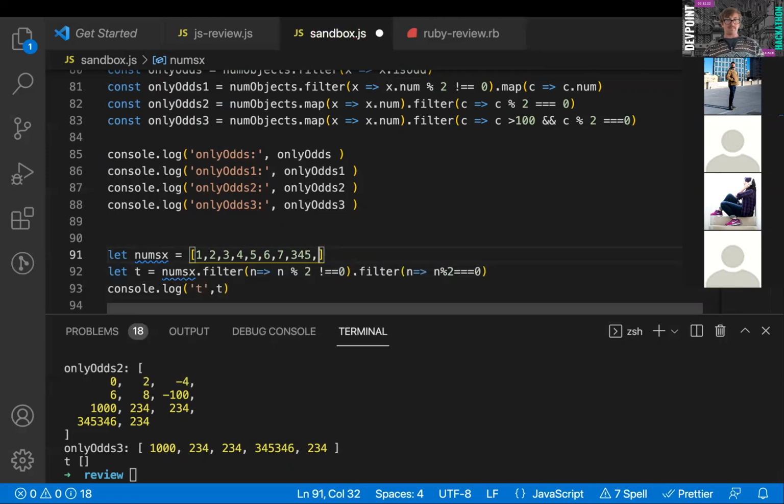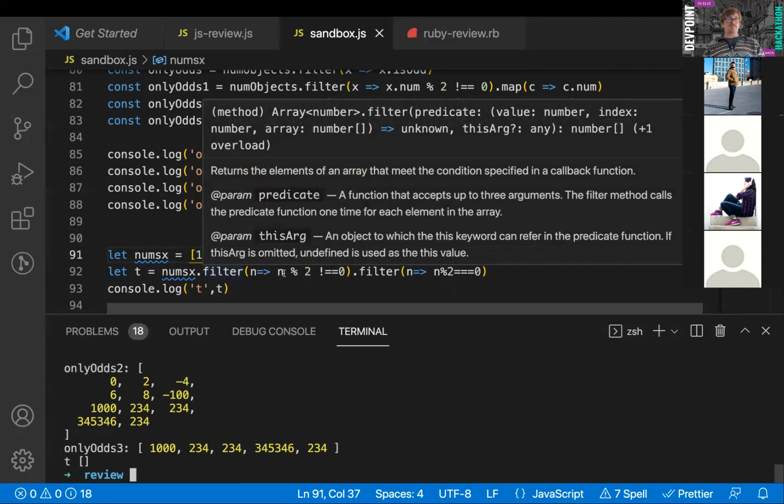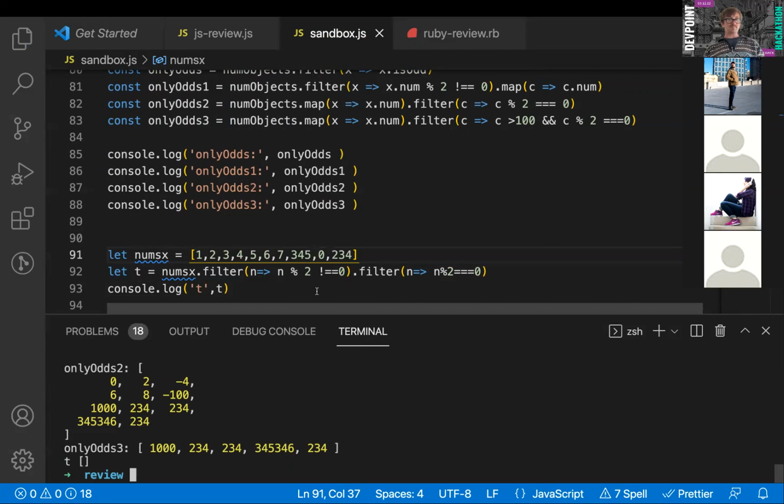Probably it's always going to be an empty array, because I'm removing all of the evens, and then I go remove all the odds. So that'd be always an empty array.